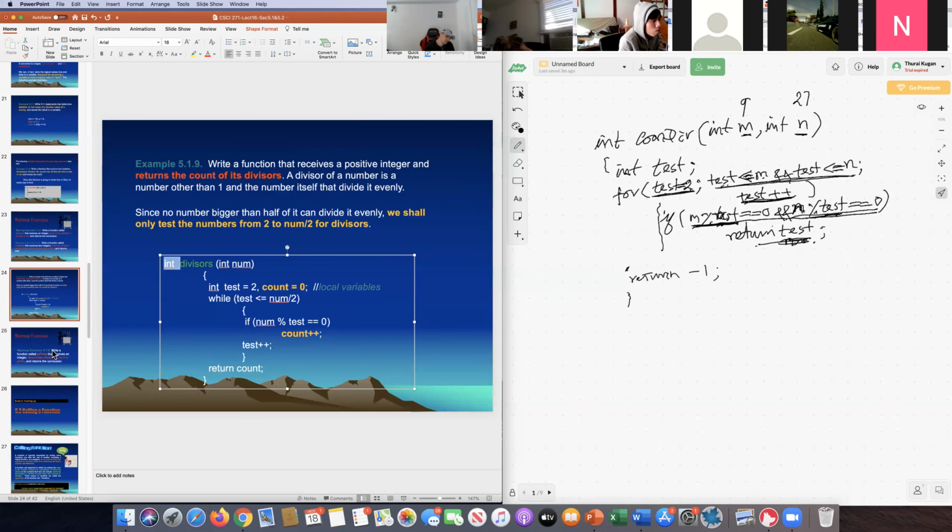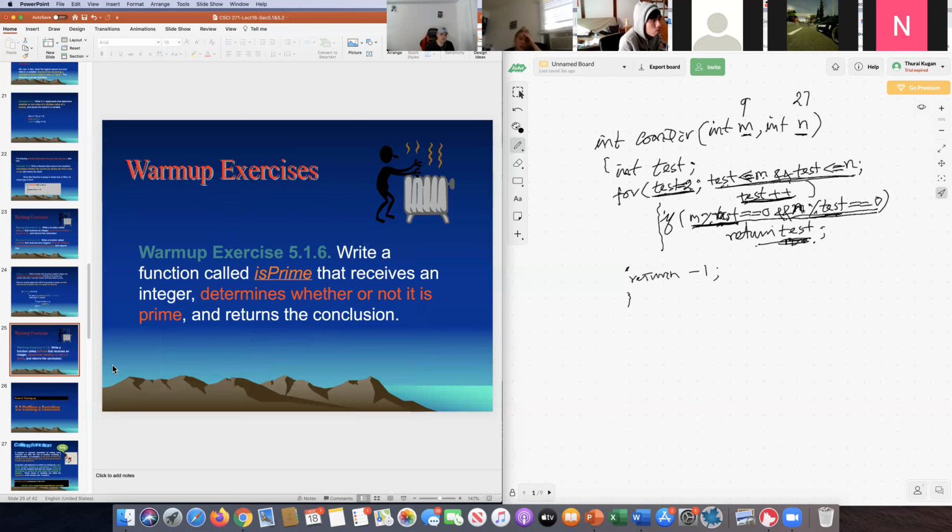Warm-up exercise again. I remember the last question in the last assignment was to receive numbers from the user. You read numbers one at a time from the user, and then you need to add up the prime numbers entered.